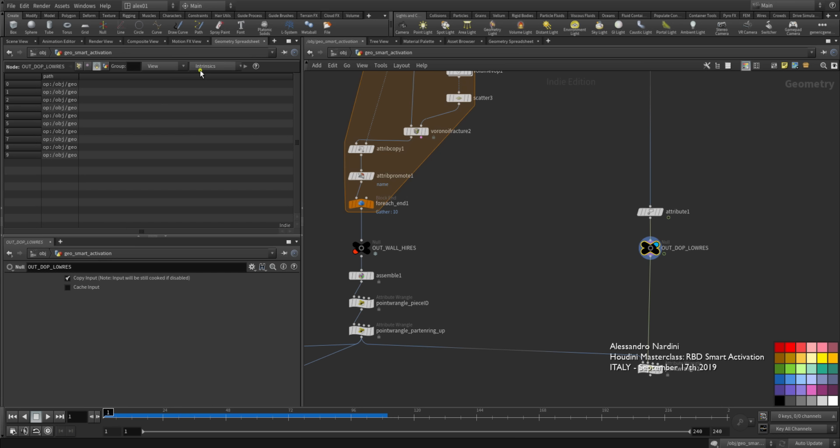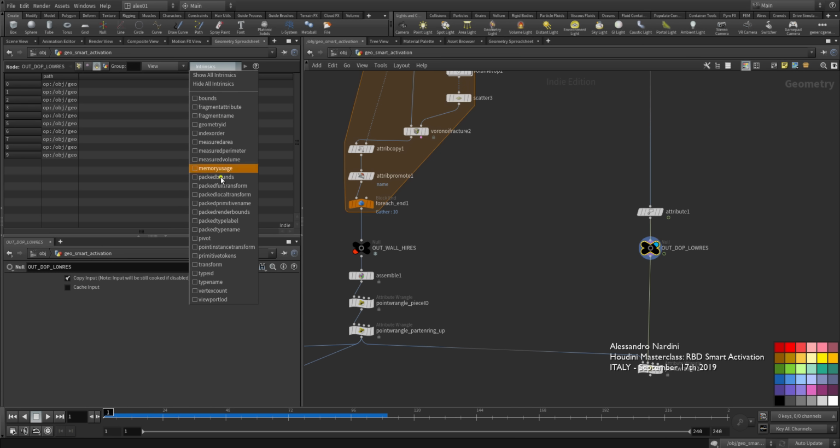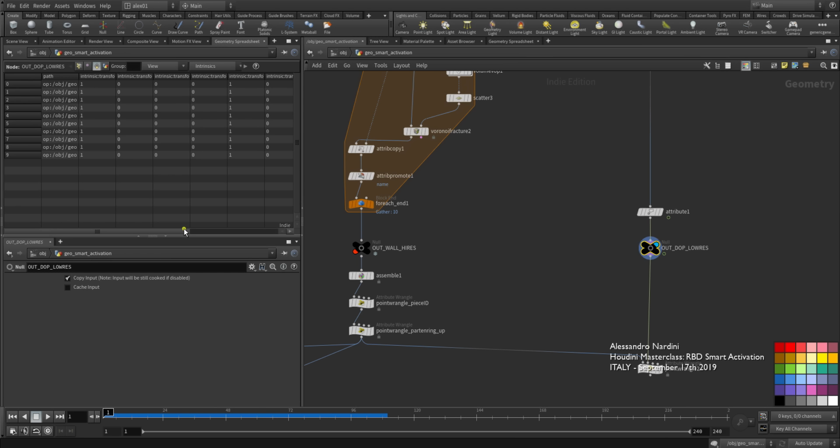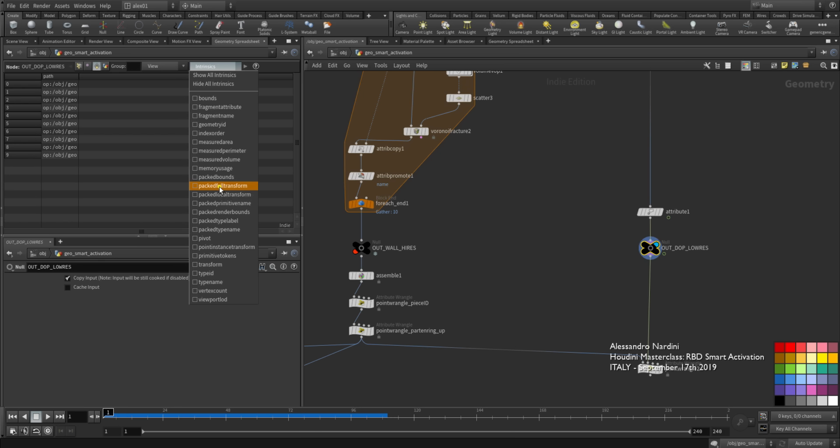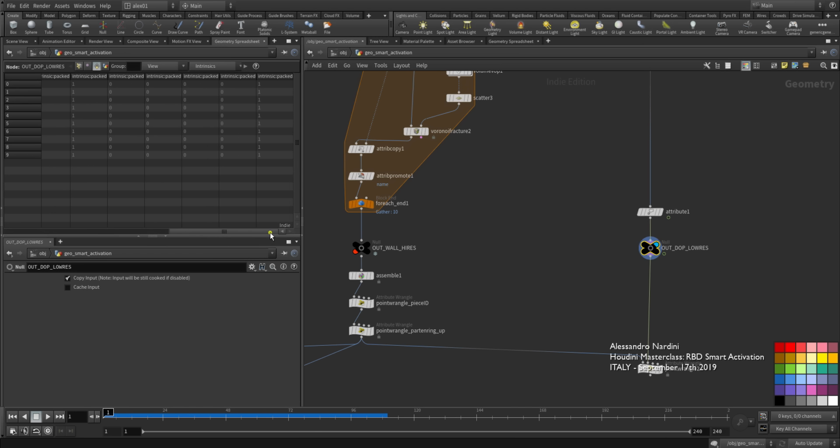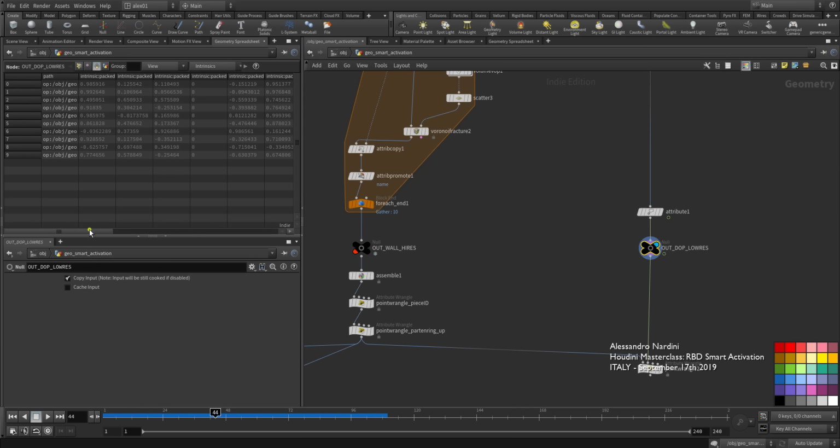Also on the primitive, the intrinsic values have information about its transformation. One of them is the transform, and the other one is the full packet transform, which is this one, which actually has everything in there, as rotation and translation, and obviously scale, which are baked into the value.